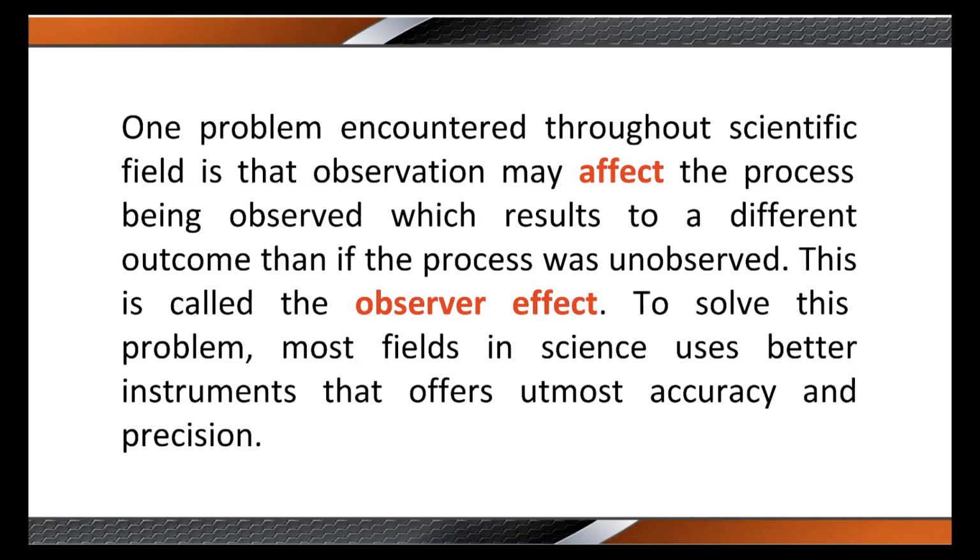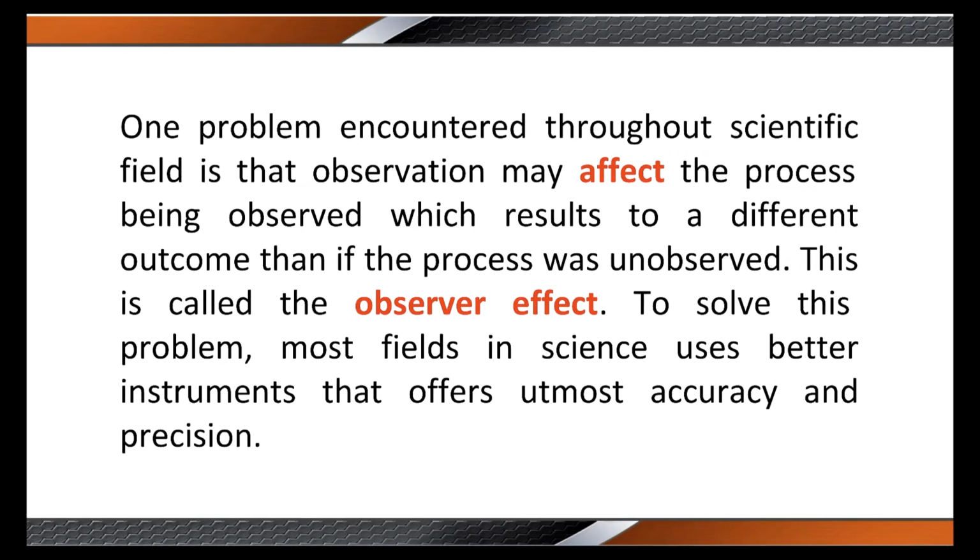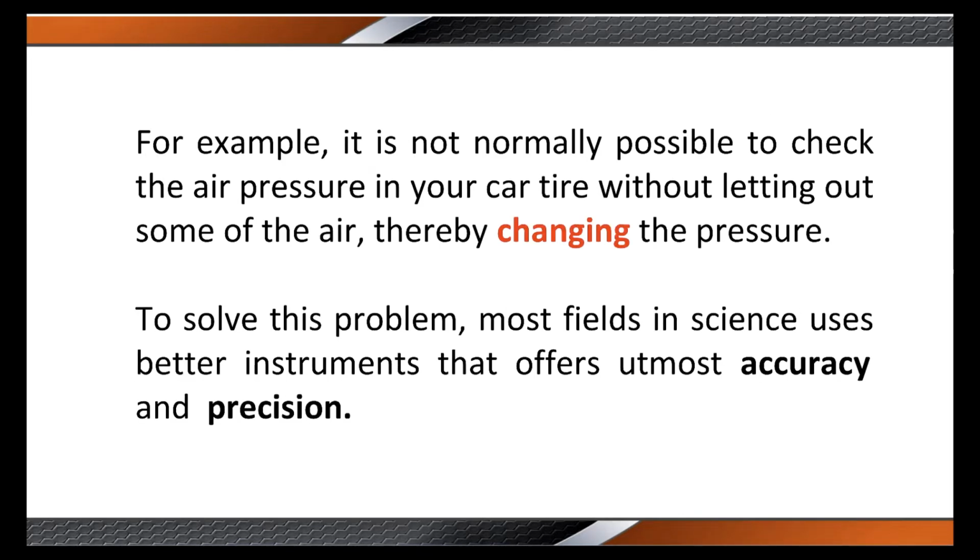Now, each time that we have those changes, we need to take into account that there are some errors associated with our measurements or with our observations. And that's where accuracy and precision of our instruments that are being used comes into play. So what is a good example of this observer effect? How can me observing something inadvertently affect the outcome? So let's see where this can actually take place. Where do we have an example of this?